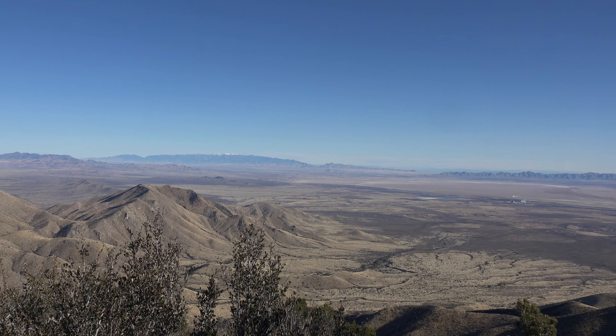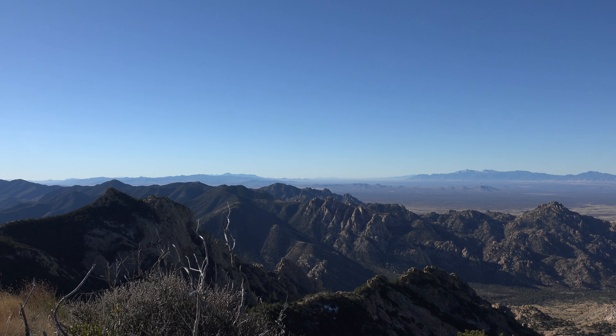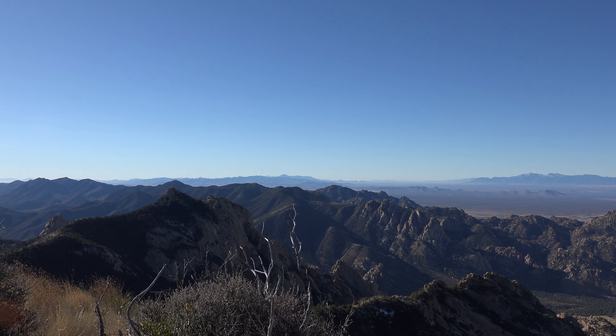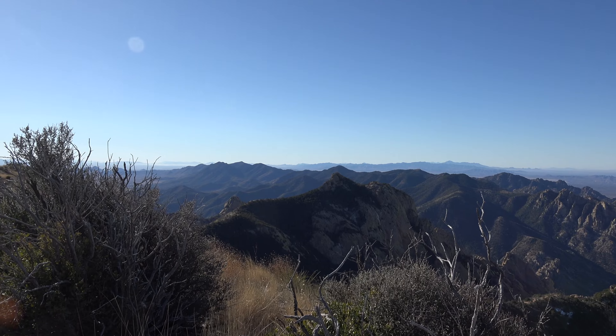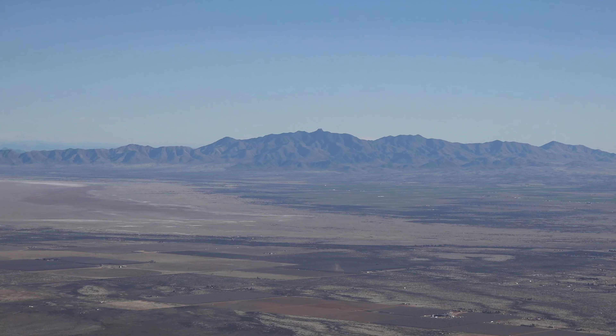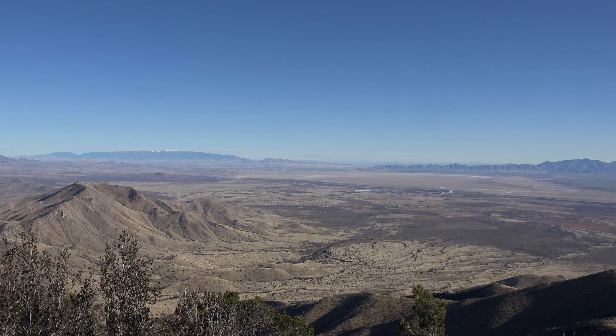I finally got somewhat of a clear day. There's some cloud cover further to the northeast and some haze further towards Tucson and other directions, but it's not bad at all — it's just beautiful, seeing all these snow-capped peaks everywhere here in southern Arizona. It would have been nicer a week or two ago. I was going to do it about four weeks ago, but I decided to bail out because I figured there would be too much snow cover, and I did Cunningham Mountain in western Arizona instead.